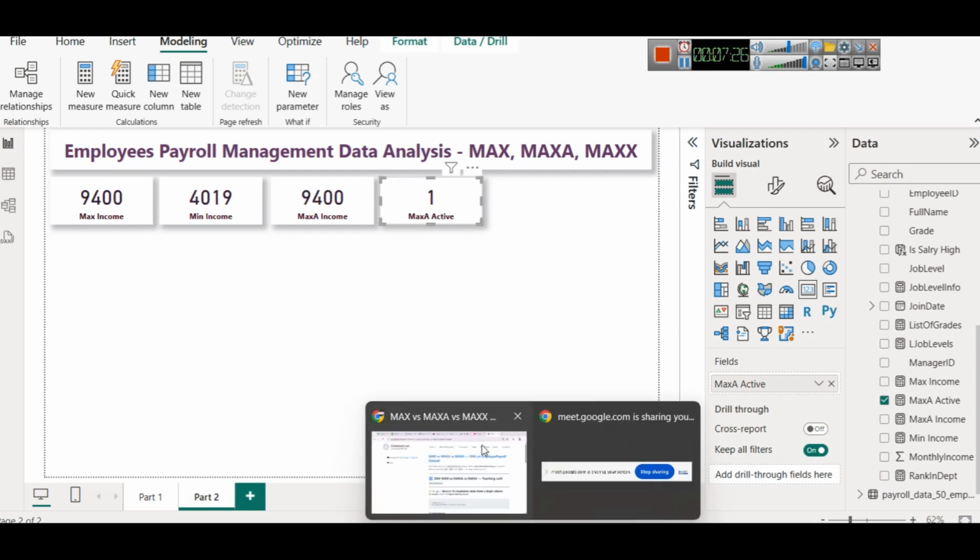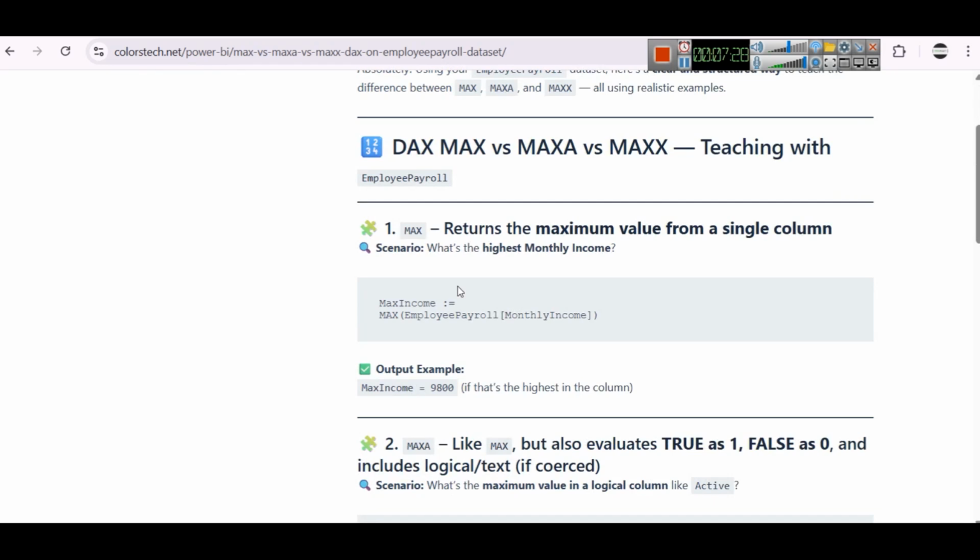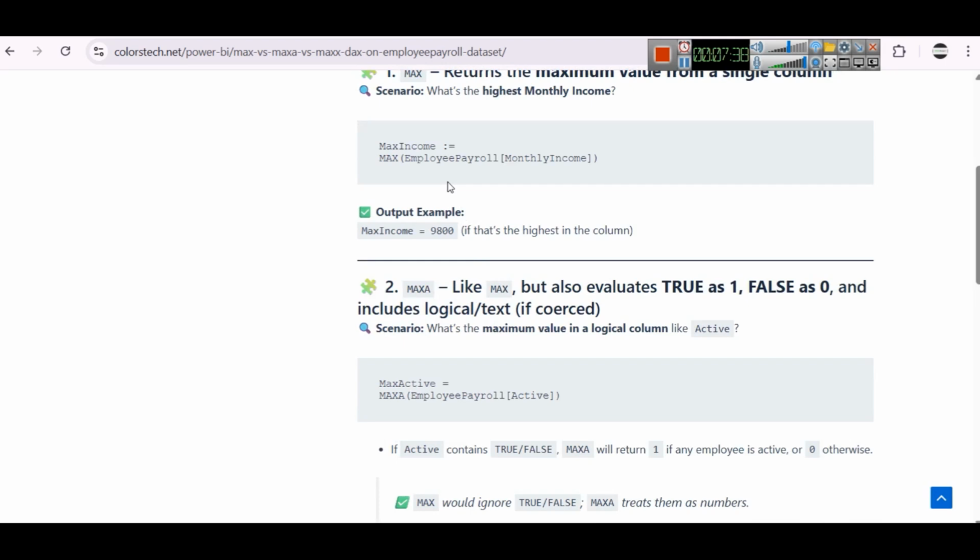So the reason for that is, now let's understand this. MAX returns the maximum value from a single column. Scenario: what is the highest monthly income, which we just did. And this colon is used in Excel, right?